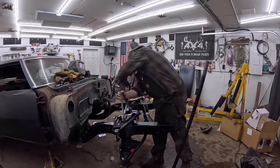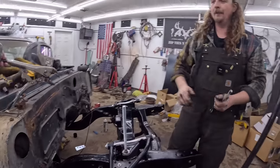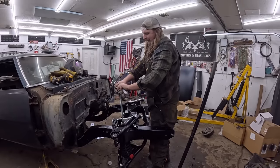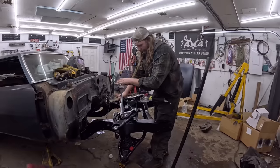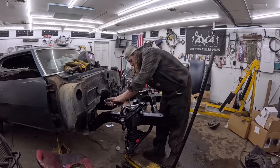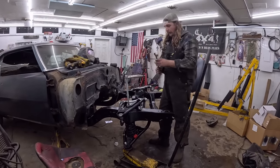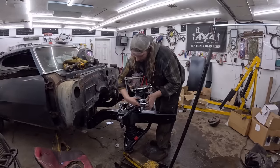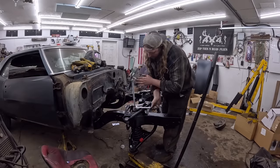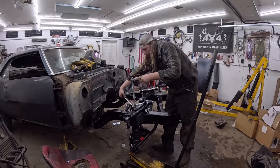So now, let's see if we can do this. Is there a pair of vice grips anywhere? There you go. Look at you using your eyeballs. Okay, so we're gonna go ahead and vice grip it just so I can kind of hold it. Very little pressure on that. Okay. Make sure we have lots of threads on the bottom, which we do, because obviously if you're tightening something, it can loosen or do whatever on the bottom, which is no bueno. Now this should start to pull up that control arm, which in turn will tighten up the spring.